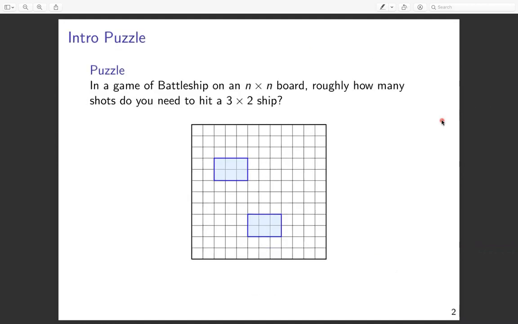So imagine you play a game of Battleship where an opponent has a 3x2 ship, a rectangle with width 3 and height 2, hidden somewhere inside an n by n square board. The question is, how many cells do you need to shoot at to be sure that you hit the ship at least once? So if you want to think about the puzzle, you can pause the video and I will continue talking.